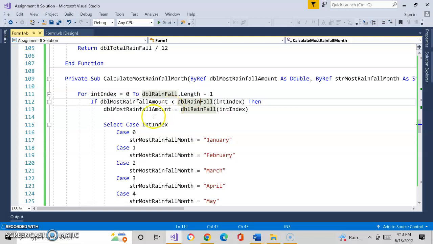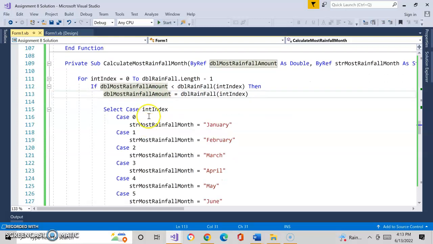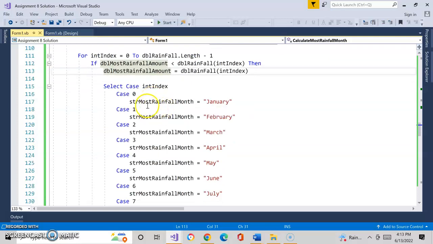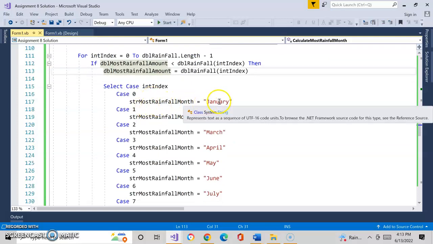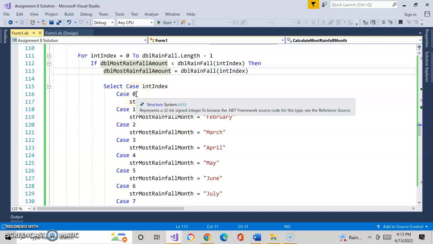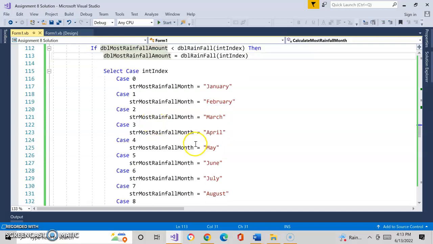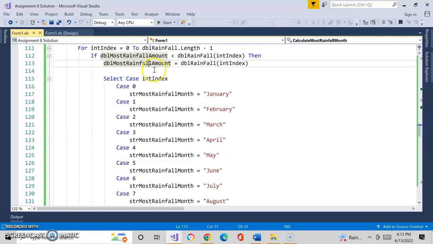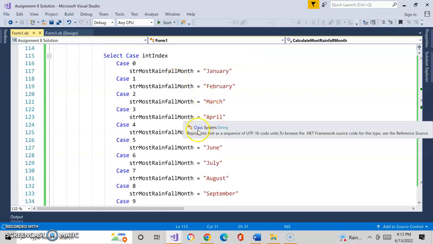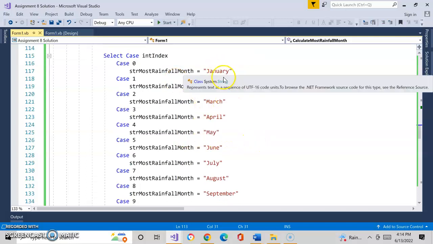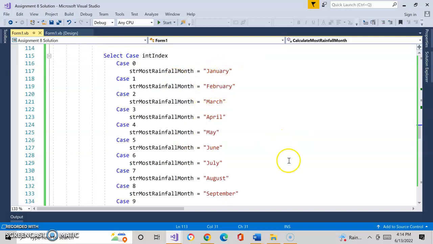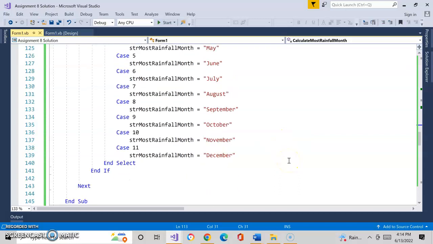And if it's greater than this, I replace January's rainfall with this, and I set my strMostRainfall to January because my index would be 0. You see that? And it would loop back around again, and it basically keeps doing that. So if May is greater than January, it would, but my index will reflect that because I know May would be index 4, right? 0, 1, 2, 3, 4. Does that make sense? Okay.